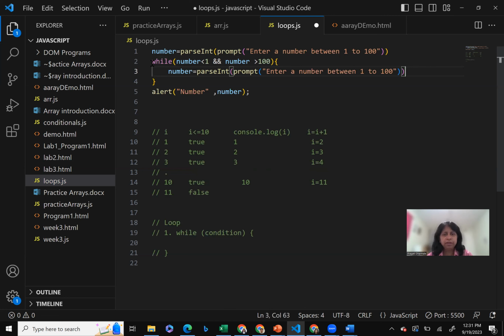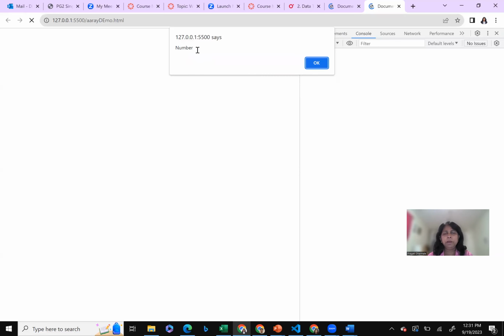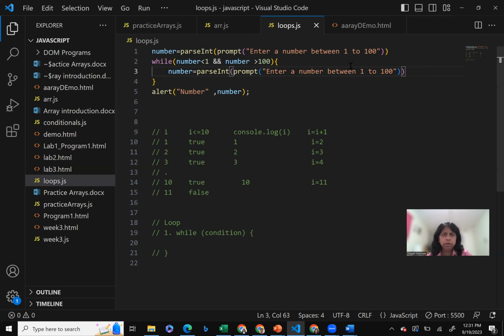So for example, let's save this code and go here. Enter a number between 1 to 100. Let's say I enter 12, which is between 1 to 100. So it will pop up the number, right? It has popped up, but it is not printing the value. Why is it not printing the value?